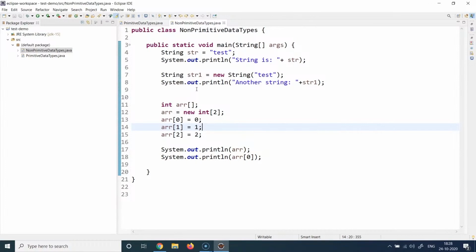Why do we do this? Because Java does provide native support for string handling in the JDK. That's the reason some developers feel that string is a primitive data type, which is primitively supported by Java. But at the same time, string is so customizable and so special in nature, in the way it stores the value and the way it provides operations and handling. It's so different from primitive data types that it cannot fully be put in the same bucket. So that's why I said it's a special data type, a bit inclined towards the non-primitive category.